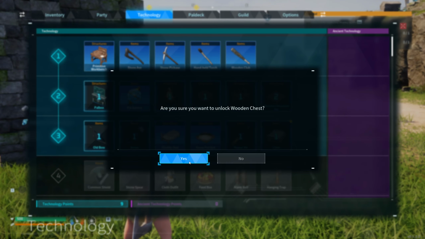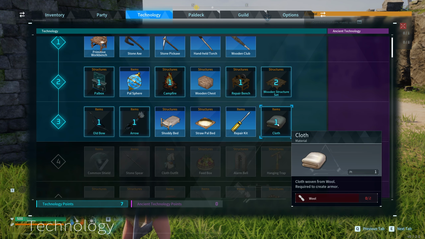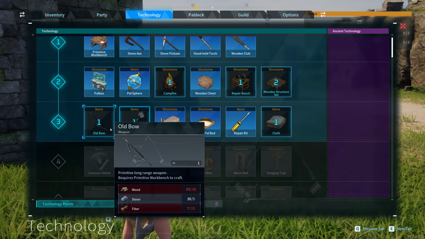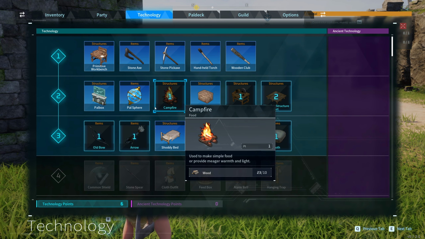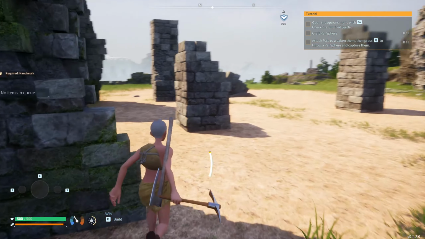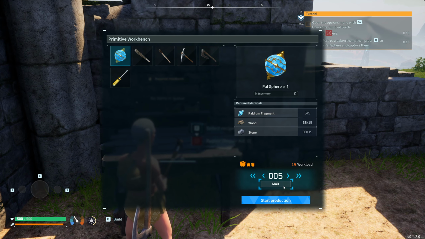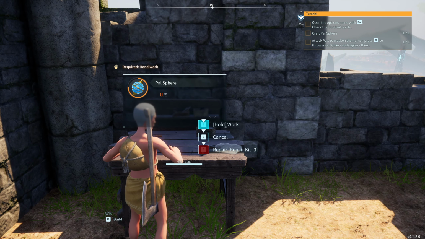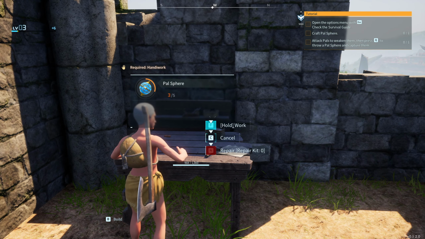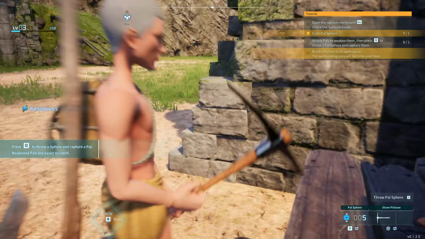Let's see, do I have technology points? Let's craft a wooden crate. A repair kit is probably needed. Cloth? Not now. Also get me this. How many points do we have? Still have enough. Campfire to make simple food. Okay. And we'll see in a bit for the rest. So, let's craft ourselves 3 of these. Every time I craft, I get a lot of XP from the looks of it. Yeah, just like Ark. It's a simple game like Ark.